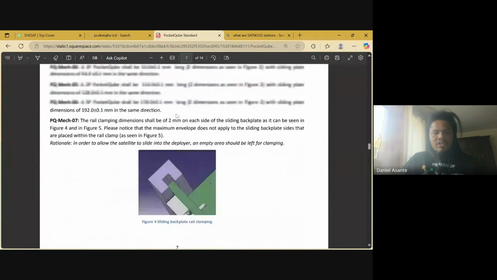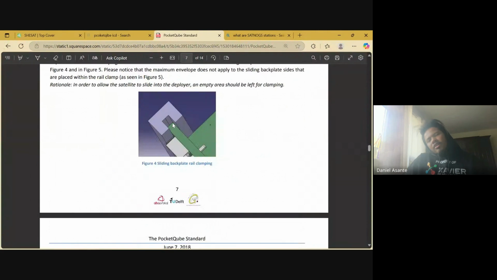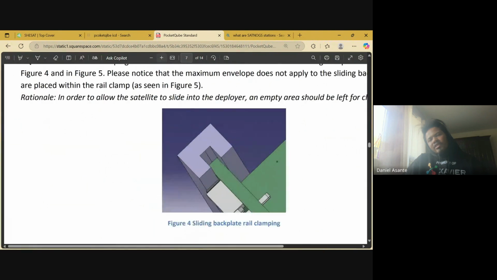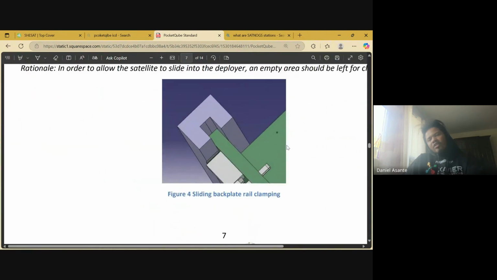Let me see what else I can show here. So this is the sliding plate I was talking about. It might be difficult to understand now, but just to give you a gist. This is like a bottom plate of the pocket cube, and this rail, this structure you see here, is what's in the box. So after you make your pocket cube, which is the green thing, you are supposed to slide it into the deposit, like a sliding thing.